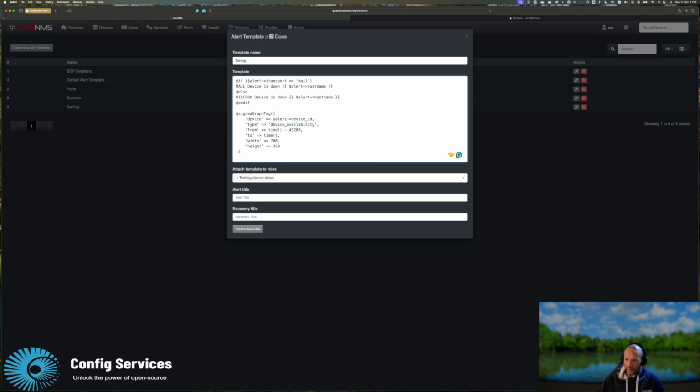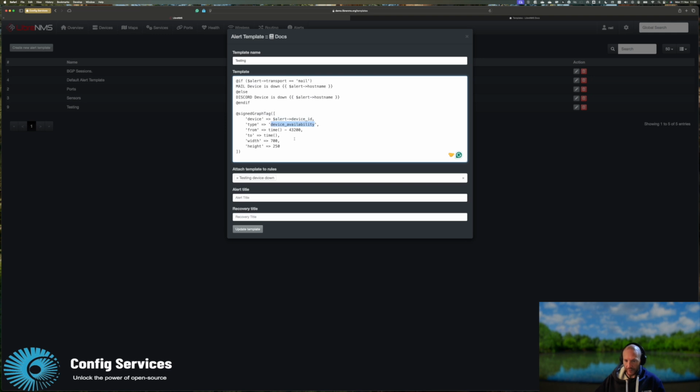So device, quite naturally, is the device that we're throwing the alert up for at that particular point in time. So I've mentioned previously, when alerts get fired, they're associated to individual devices, and this is a way for us to just reference back to what that device is. Now the type can be any type of graph within LibreNMS, and I'll show you where to get that information from in a second. This one, we're going to use the device underscore availability graph because it's an alert that's showing us down devices. So what we care about at that particular point is the historic availability.